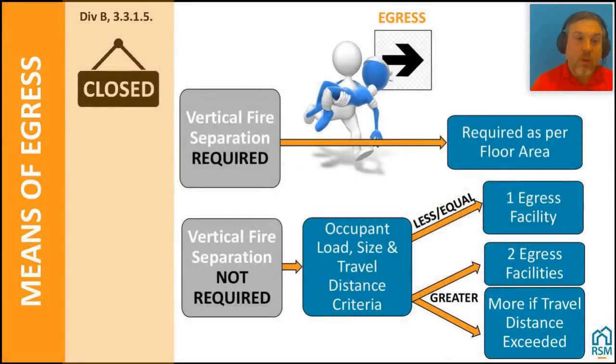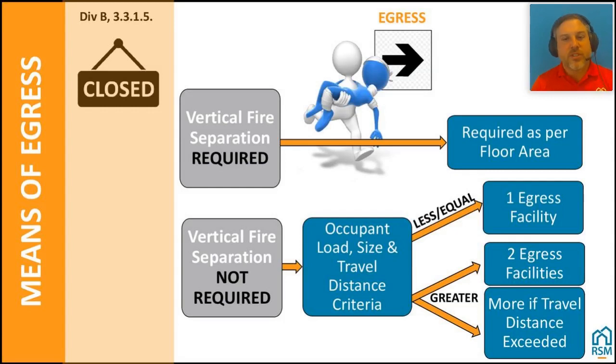When we're dealing with egress off of a closed mezzanine, we also look at egress. So this is not necessarily getting us directly outside. We've looked at that. Say we look at it, we say, well, we don't need any exits. We still need to deal with egress. And of course, if the exit requirements say you need one exit, well, that's the best form of egress. The egress will take you right out. So if you require vertical fire separation in a closed mezzanine, essentially egress is as per a floor area.